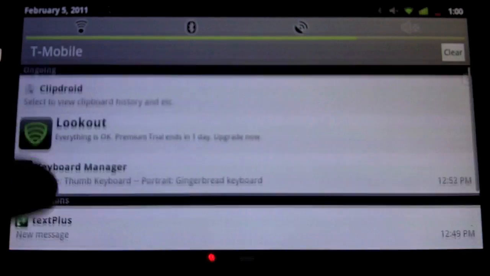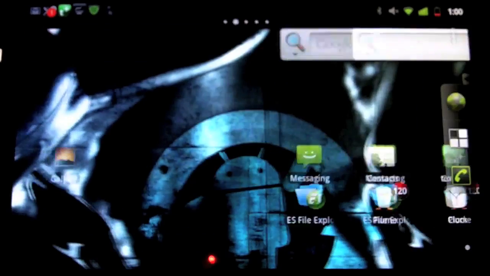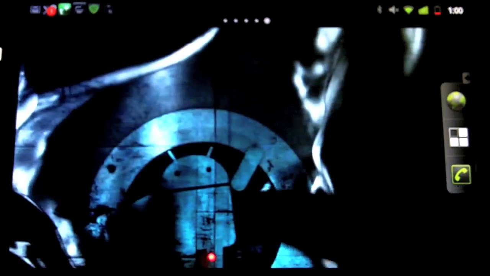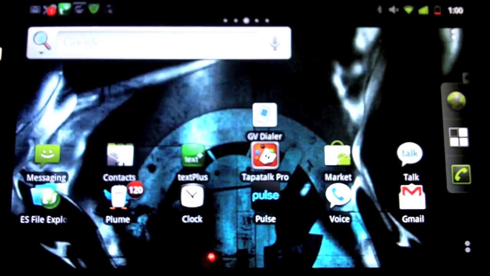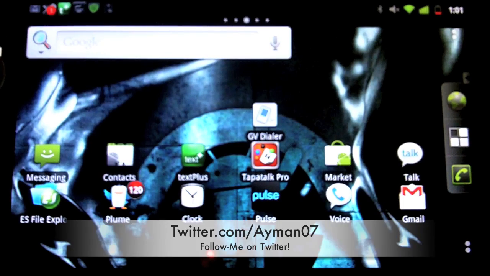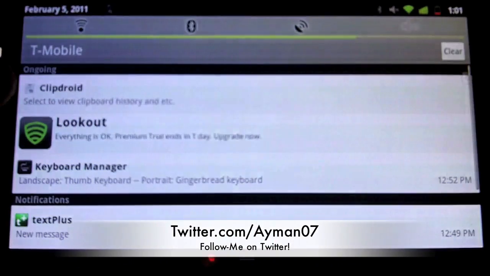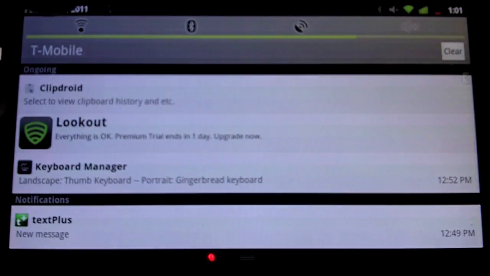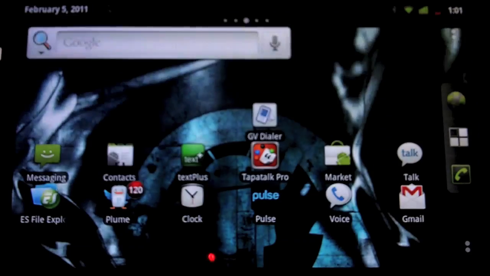There are a lot of things that are broken, but I just kind of want to run through and show you how things work. Overall, it's not too different from Froyo. A little snappier. And I was actually surprised when I ran a Quadrant score. I got 1850, I believe. You can check my Twitter. I posted up a picture about that. And that's just a really great score. Here we have the quick toggle for Wi-Fi, Bluetooth, GPS. And then here we have the silent on-off switch, which is really, really handy.